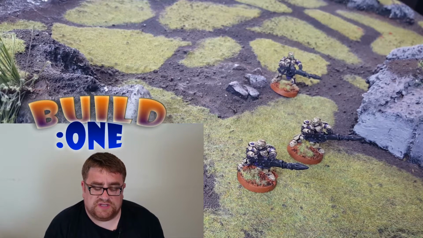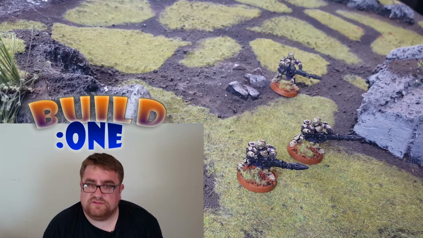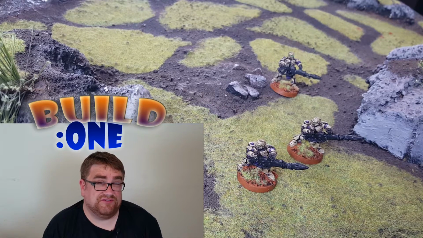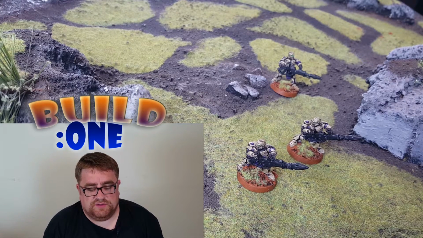Now, unlike almost everything else in the Eldar Codex, I think Wraith Guard and Wraith Blades, Wraith Lords and Wraith Knights don't have battle focus and they don't have fleet. That's important to remember, but they do have slow and purposeful, which means they can't run either, but they can move and shoot, which is quite good. So you can move them 6 inches and still shoot in your turn.